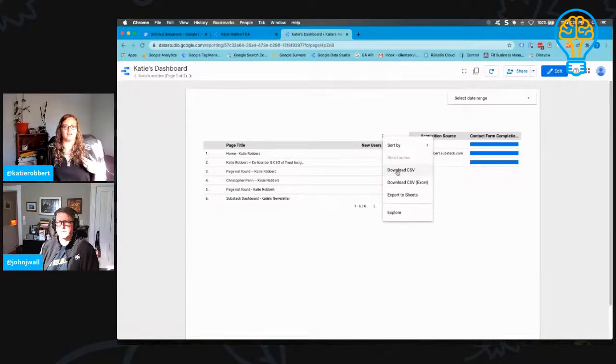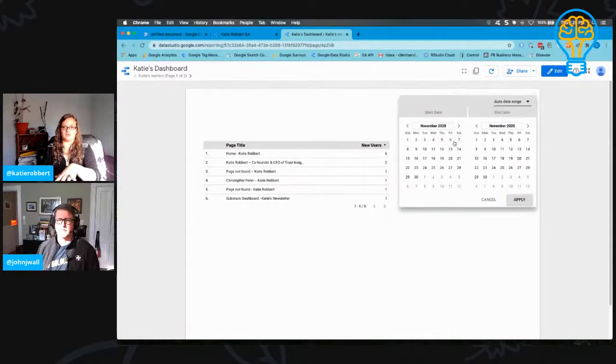So, if you're getting this information and you're like, I just want to see the raw numbers, well, great. It saved you a step. You don't have to also pull the information. You can download the data that you're looking at from the report, whatever your settings are, into a CSV file and do additional analysis that way.